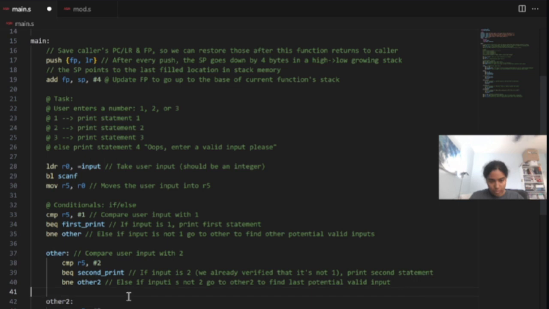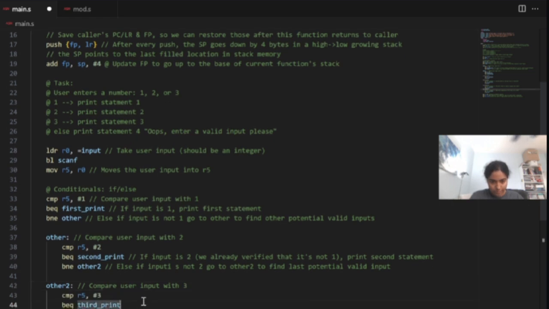And that is where we compare user input with 3. And if input is 3, we already verified, because we took care of comparing with 1 and comparing with 2, because they came first in terms of the order of this code, that it's not 1 or 2. Print third statement.